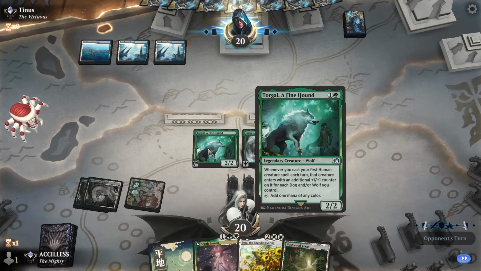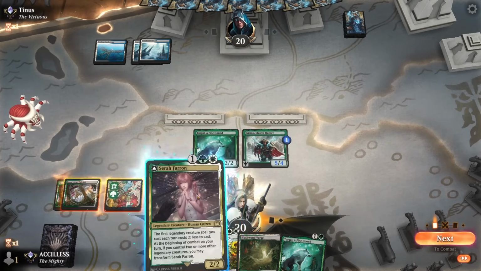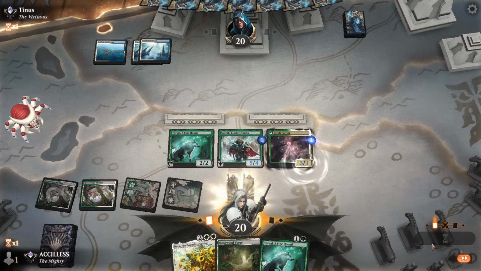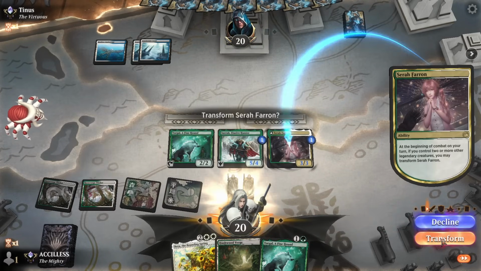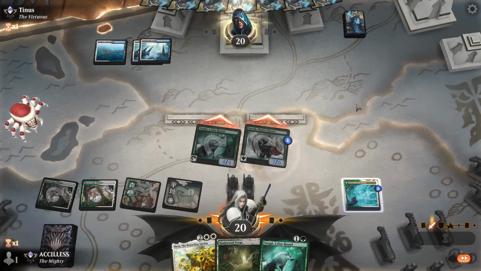This is the first deck I tried this guy out in, but I'm not going to lie, this card is really cool. Especially if you have a lot of humans in your deck. So now the best part, the Serah Farron will flip over for us. Go for the swing.